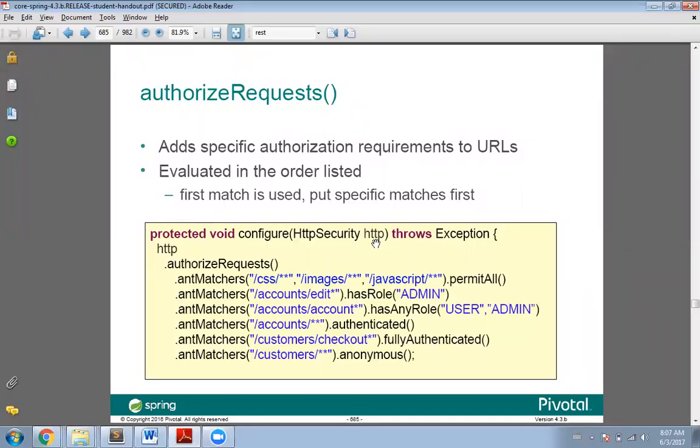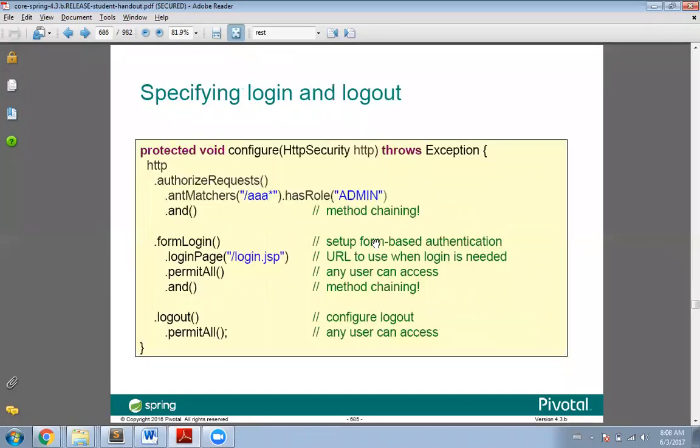So this is the configuration you would have to write manually in the configure method for controlling authorization. Now in the configure method you can also specify a couple of things. Should we protect the login JSP page? No, not at all, right?